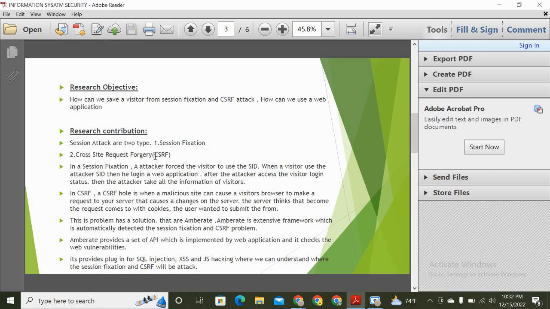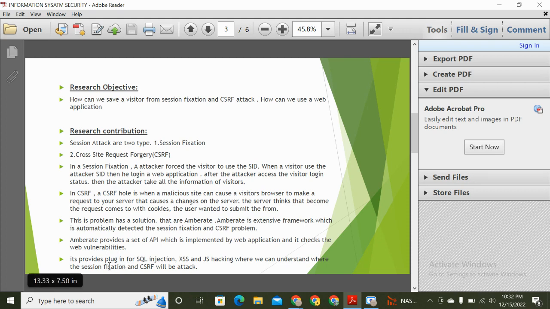It means session fixation and CSRF problems have a solution, that is Embedded. Embedded is an extensible framework which automatically detects session fixation and CSRF problems. Embedded provides a set of APIs which is implemented by web applications, and it checks the web vulnerabilities.